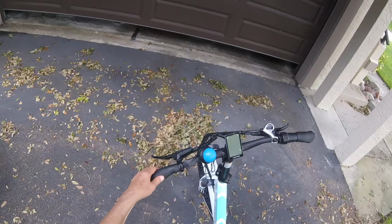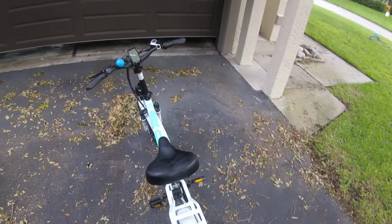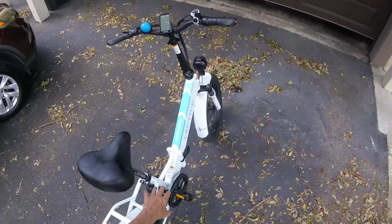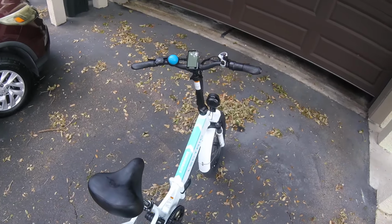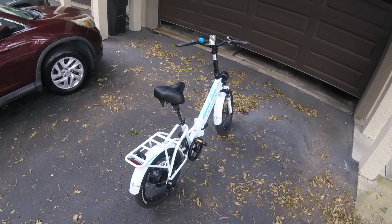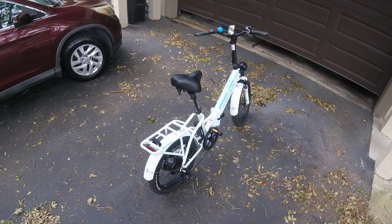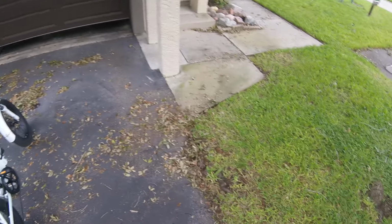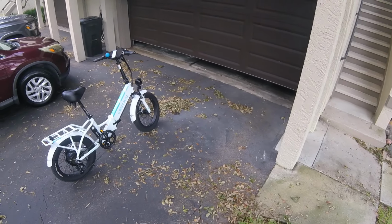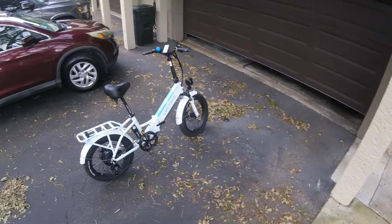The grips are nice. The brakes are nice. It's heavy. I find when I go to move it around, put it in the back of the SUV, I take the seat off, I take the post out, I take the battery out, and then I can move it around a little bit better. But to be honest with you, if you left all that in there, man, you better be strong if you're going to lift it around quite a bit. I actually carried it up my staircase here, and had it folded with the battery out, seat off, and that was still a struggle getting it in and out of my place. So I just keep it in the garage.